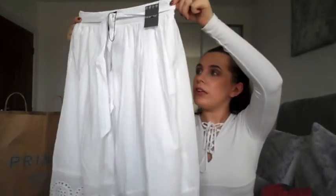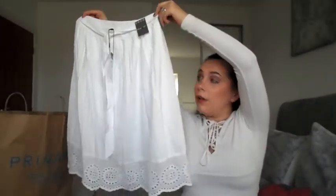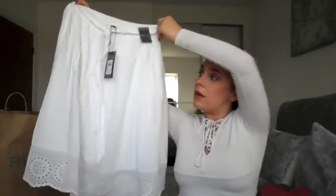Next, this has to be my favourite thing I've picked up — probably ever from Primark. I am in love with this. It is a gorgeous white, below-the-knee skirt with lovely lace detail at the bottom. You can wear it on your hips or high-waisted — I'll probably wear it high-waisted. It has a lovely tie that you can tie into a bow and knot however you like. I thought those little white sandals would look so cute with this. This was £10 in a size 10. It would be so cute with just a tiny little vest top tucked in. You can dress this up or dress it down. I'm so happy with this one.